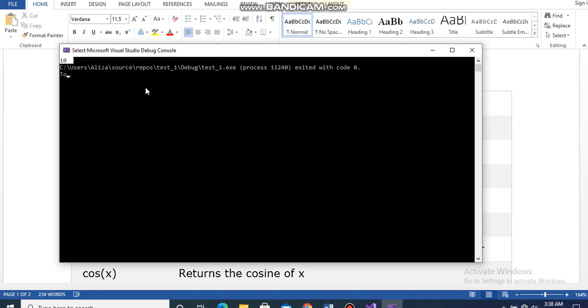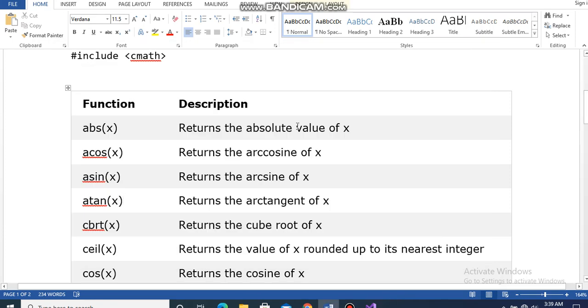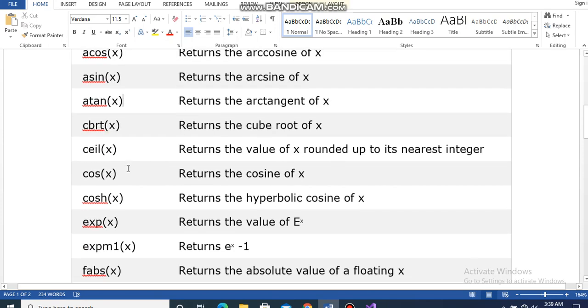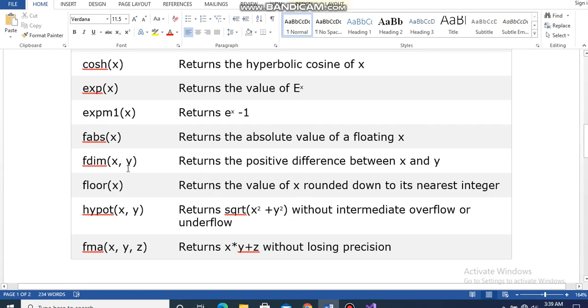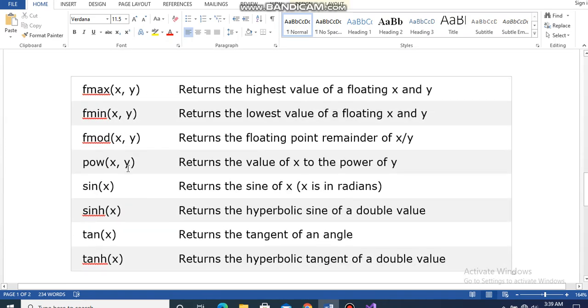The minimum value was 10, and now our code is displaying this. Otherwise, you have to work with conditions and if else structure to find out the largest and the minimum value. But with the math library, it is now very easy to find the maximum and minimum value between variables. There are some functions in the math library that you can use, and it all depends on your requirements, and you can try all these functions on your own and see what results you get.